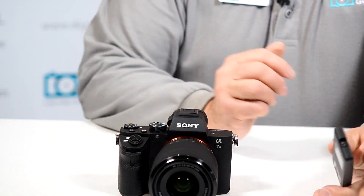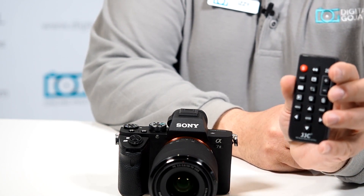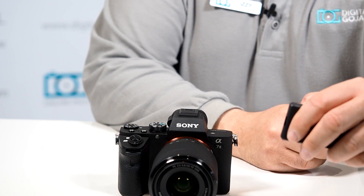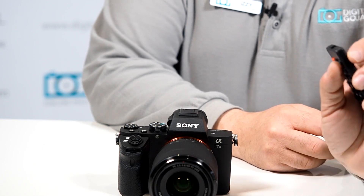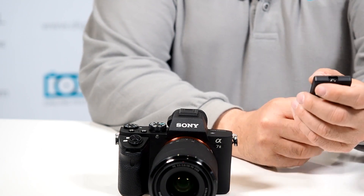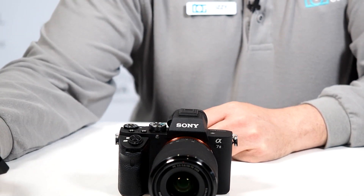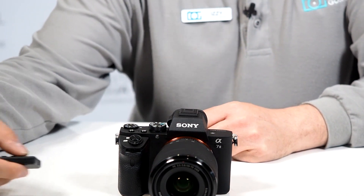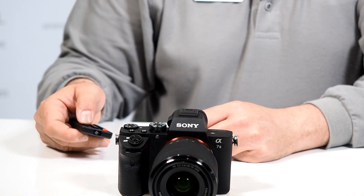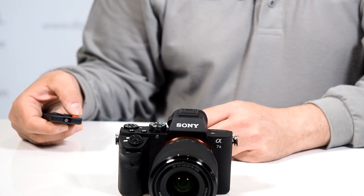Now I have the capability of pressing the button on here. I'm going to use the single shot, which is the bright orange one — notice how it shoots right away. You also have the two-second delay button, so if I use that one it gives me a two-second delay before shooting. This has to be line of sight, so you always have to be either at an angle or in front. You can never work from behind — actually, look, it actually worked right from behind right here. I'm able to control it from here.